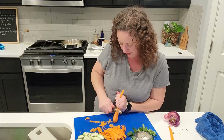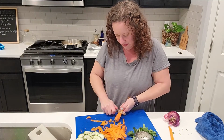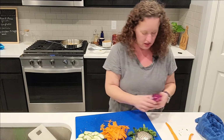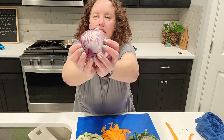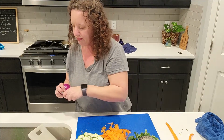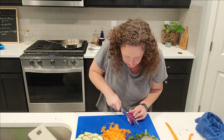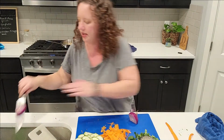Try to get as much of it off as I can. All right, let me cut up some red onion too, and then I've got some spinach. This is a sad looking onion, so I didn't put it in any kind of Ziploc bag or anything, so it's kind of getting wrinkly. It's been in the refrigerator, but I'm gonna peel off the outside layer, and cut off this part that got a little less than gorgeous.